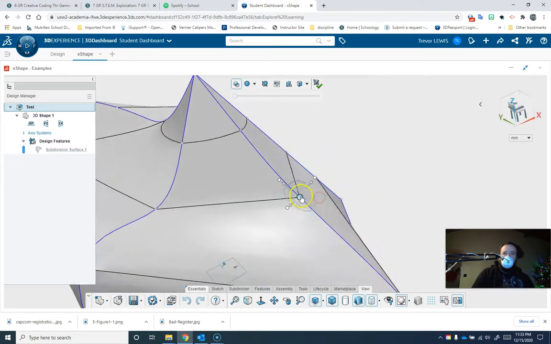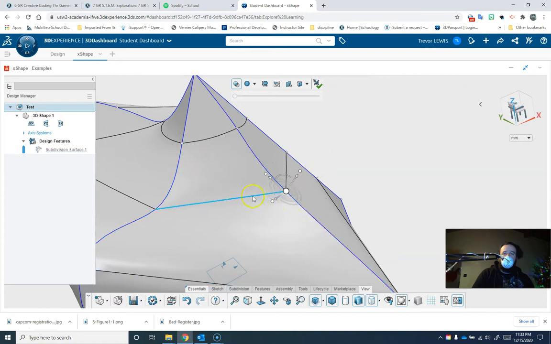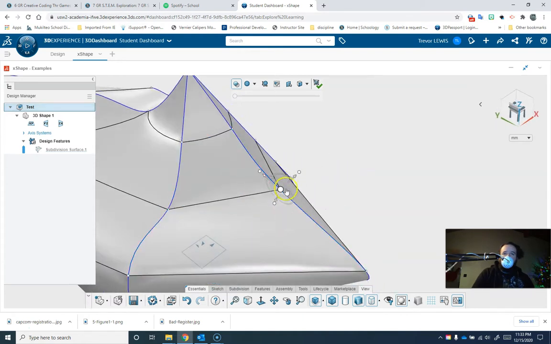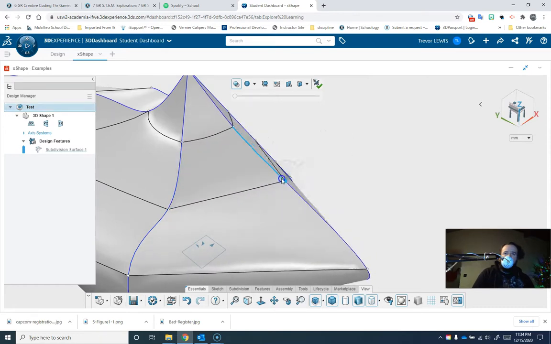So you should be able to drag this dot wherever I want by dragging a combination of away from the surface, along the surface this direction, and along the surface this direction. I should be able to reposition it, and it stretches things out. If I grab the center, you can also just try and move it around, but you're basically moving it around in some defined plane that's hard to tell.